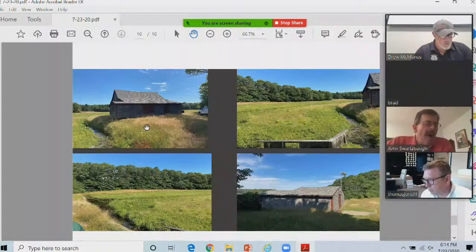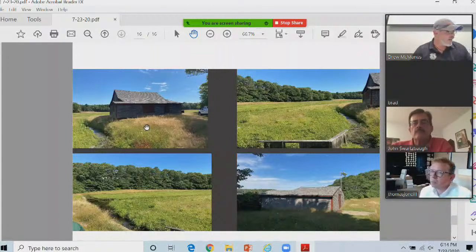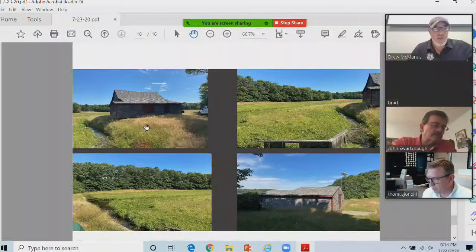This is an RDA. Was it an RDA? Yeah, you're right. I'm sorry. So this has been requested to be continued once again because of the violation situation. Andrew Garrilee and I met on site with the homeowner. There was some significant pruning of small saplings and shrub vegetation in the buffer zone between the rear of the house and the water and salt marsh, some of it within the BBW area.